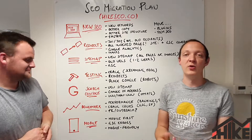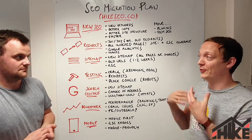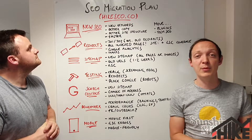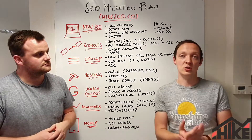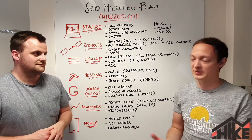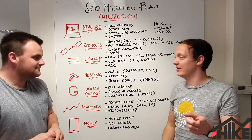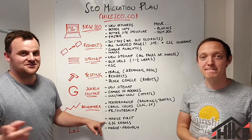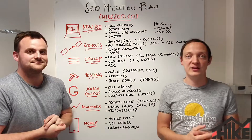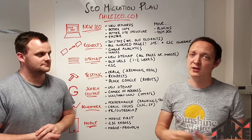Finally, mobile. We've all heard how important mobile is for SEO. Google has moved to mobile-first indexing — we actually got a notification just this week saying they've fully switched our website to mobile-first. Make sure when you migrate to a new website you're checking the SEO from a mobile point of view. If your site is responsive it's going to be pretty much the same, but if it's not responsive — it really should be responsive. Use Google's page speed testing tool as it gives you an overview of how well you're performing from a mobile point of view.